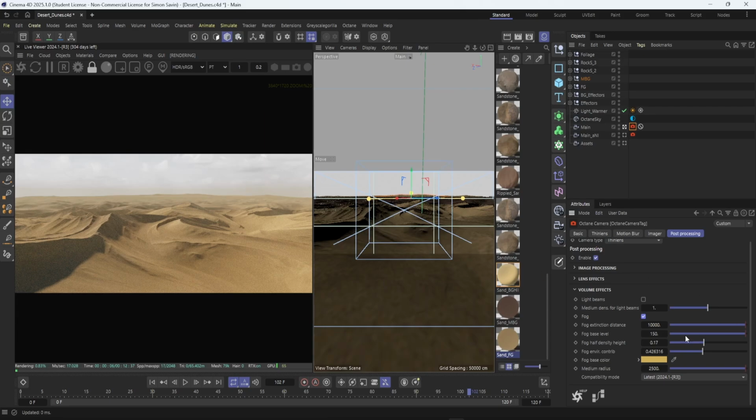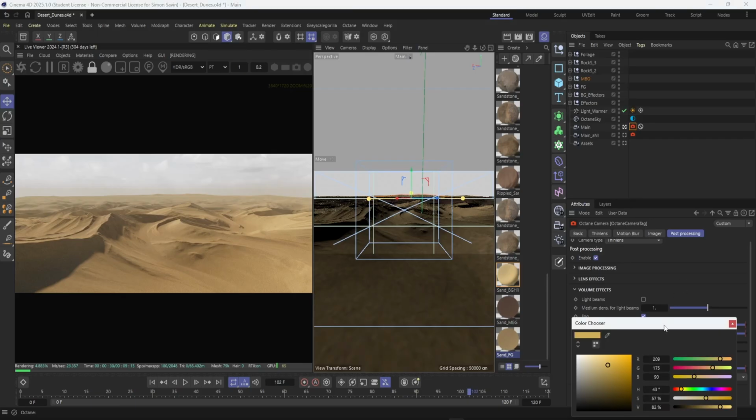And this fog you can adjust with these settings, so you can decide how close you want it to be, how far you want it to be, how high the fog should go. So if I turn it to 200 here, you can see the fog raises up. If I turn it to 500, you can see it even more. The fog is all the way up here, but we don't want it that high. We want it at 150, so you can see the edge stops somewhere there.